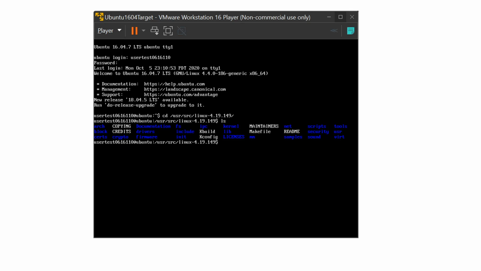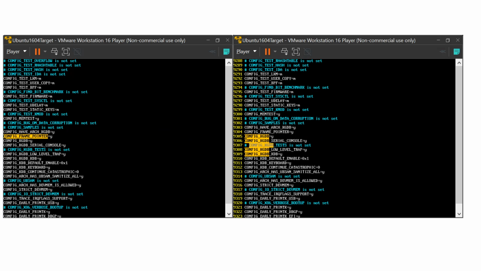Once we have the Linux kernel source, we have to change some of its configurations in the config file. We're changing some things for our debugger. On the left here, I'm showing the config frame pointer, which is going to help our debugger look at pieces of code that are sometimes left behind during the execution of the kernel.